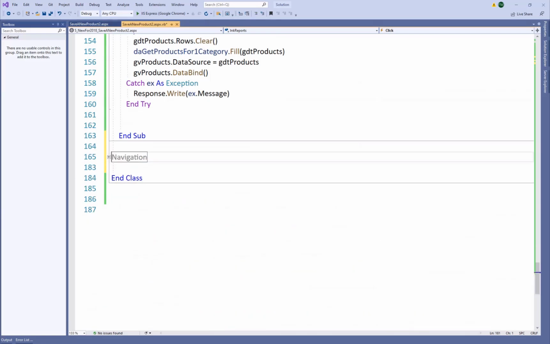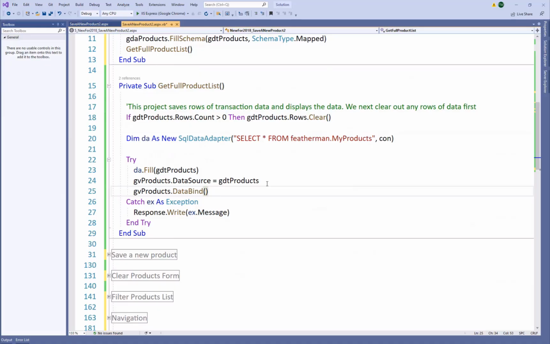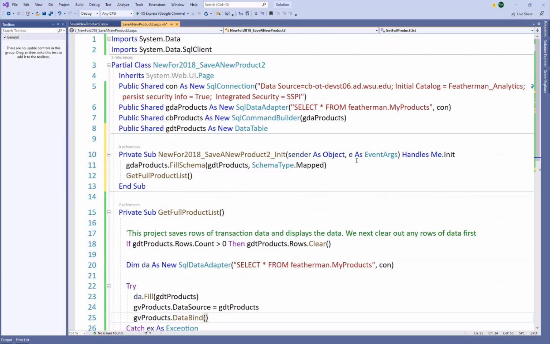Let's go see. So the question is, how did all this code get there? Let's take a look. This initialization runs once. So if you were to refresh your page, it wouldn't run that code. It only runs when it's the first time the web page is rendered, shown for the first time.